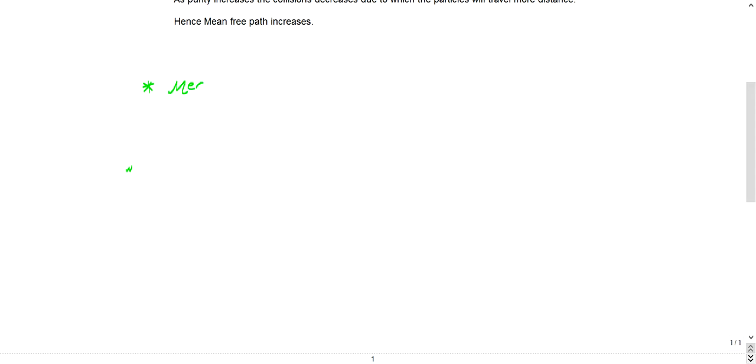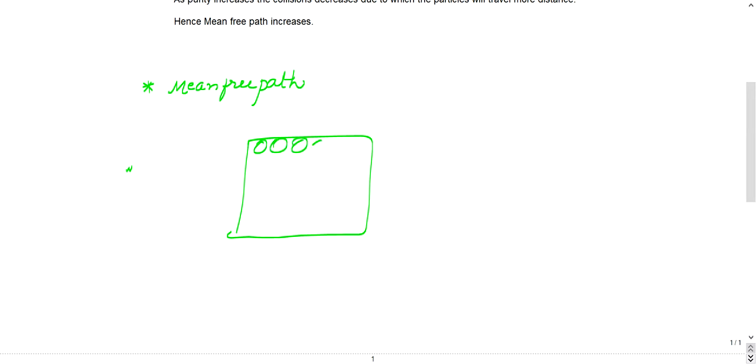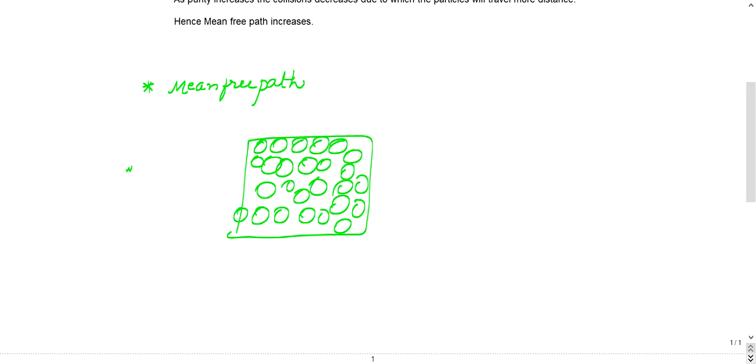I'll explain you in detail what is mean free path. Consider any atomic structure. I mean, consider any solid material or whatever you consider. In this, the atoms are made up of. You might have seen this kind of diagrams in your childhood, like solids are tightly packed, liquids are loosely packed. So some kind of material I'm choosing. So assume that this is an impurity material. Blue color is an impurity material. Fine. So there are three impure atoms. So what happens I'm going to explain you right now.